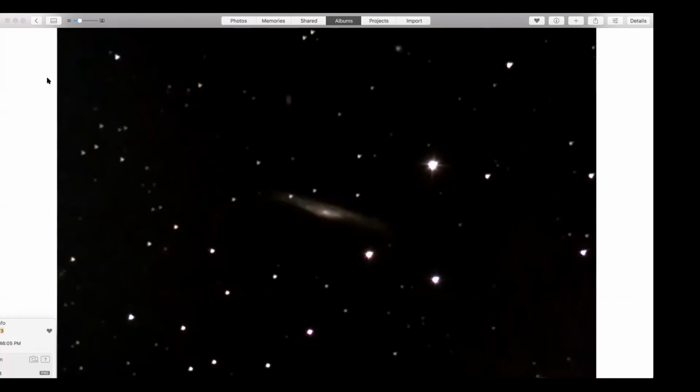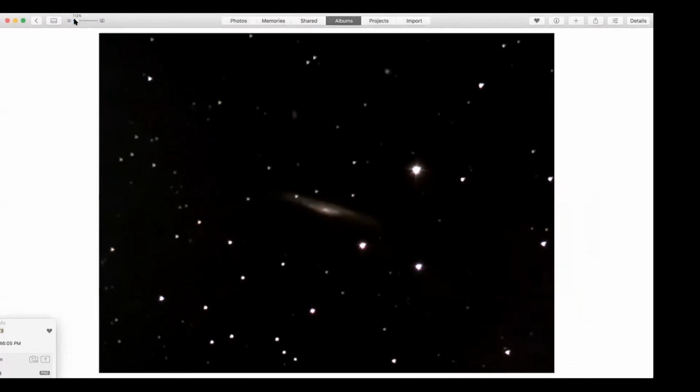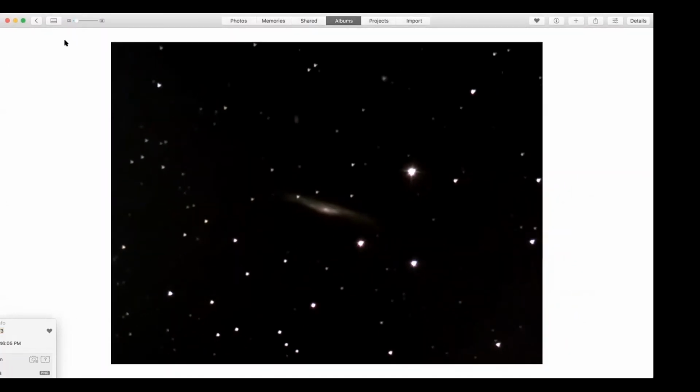The 3073 that you showed, the small one, that's an elliptical, it says, in Sky Safari, and that's 110 million light years. Yeah. I tend to, after I get some of these, if I see other things that show up and I'm not sure what they are, run it through some software to figure out stuff. And every once in a while, I find something in there I didn't realize was in there. That software that you're using to do that?